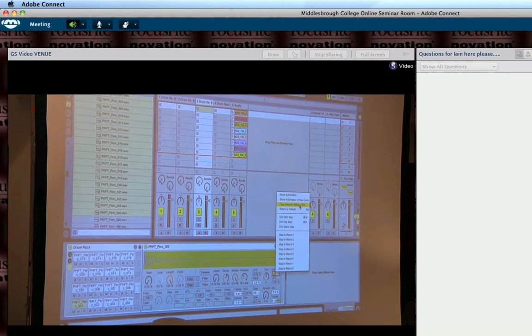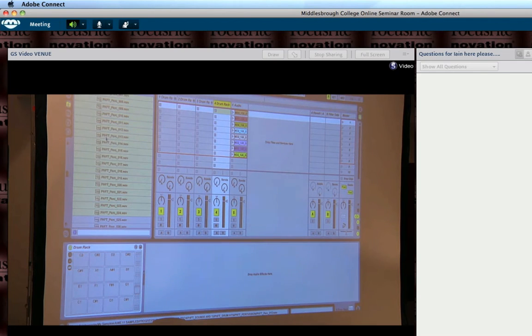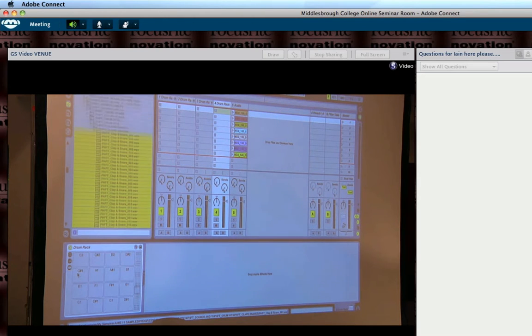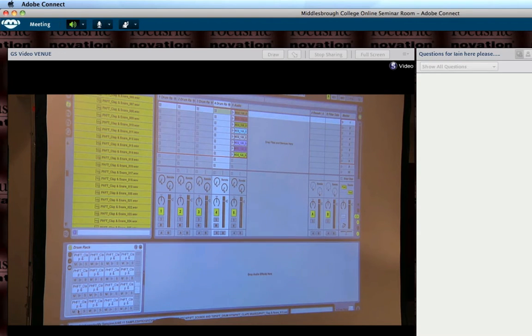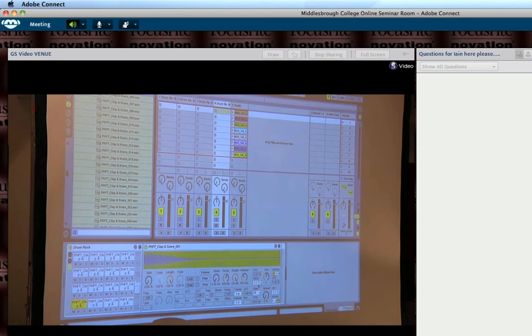All I'm doing, when you see me doing this, I'm using a feature that's called copy value to siblings, and that's a really, really useful feature, because what it allows you to do, if I get some final ones, I'm dragging these in. Now the Launchpads are not velocity sensitive. So what I'm doing is bringing the volume of all the samples up to 0 dB. And I've seen people click on every individual sample and set the volume to 0. And that takes a while. So this copy value to siblings just means you can set one and then instantly copy that value to the rest of the samples in the rack.